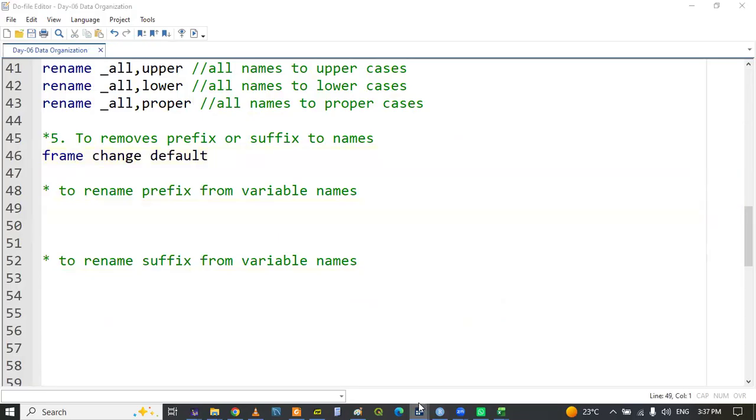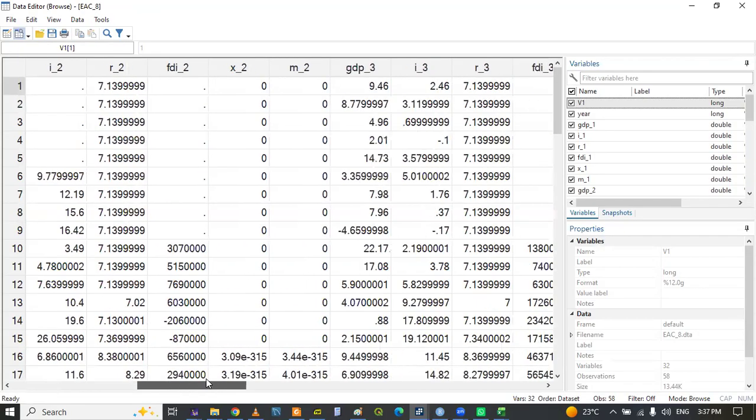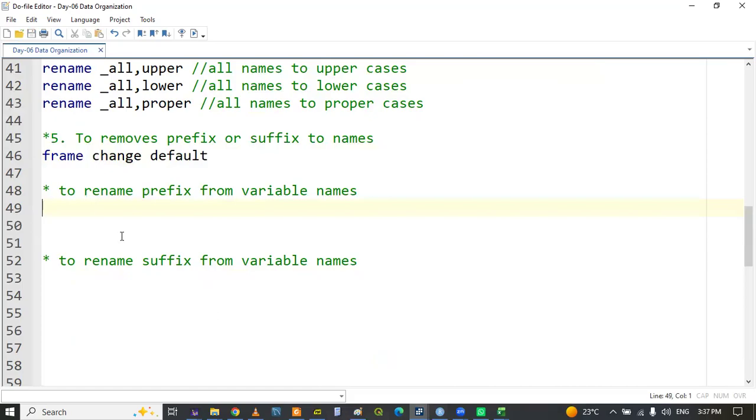Prefix. Like we have this one, I. What is I? I is inflation, for example. So I could just come here and say rename I to be inflation.